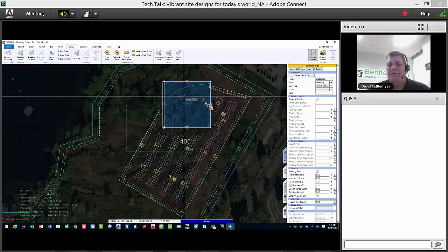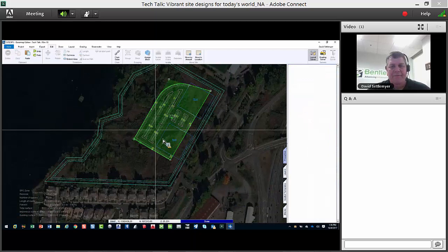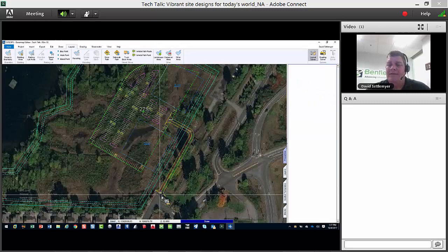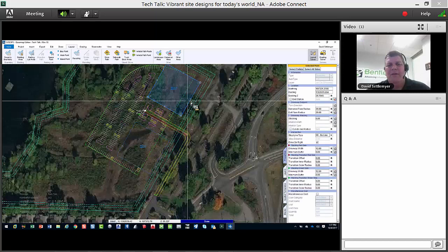Let's bring in a 200-by-200 building, place it, and start moving things around. You can rotate it quickly, copy and paste multiple buildings, start the solver, and it automatically handles conflicts. We can add a driveway, grab other tools — like a swept-path analysis tool that lets you look at vehicle movement and whether intersections need changes. There are a lot of different ways to play with how things interact.